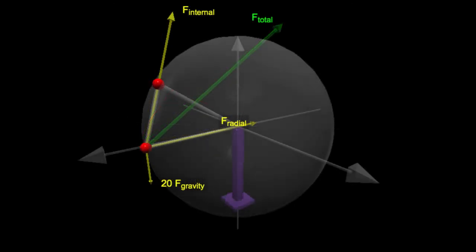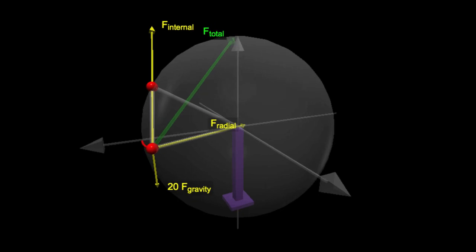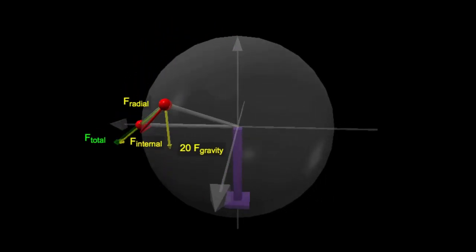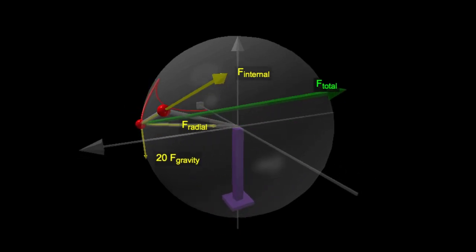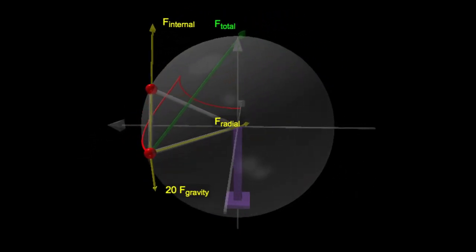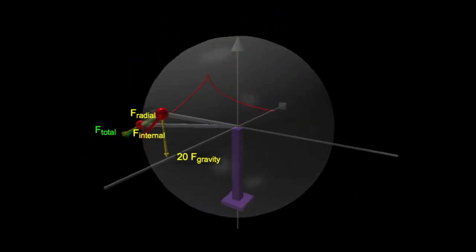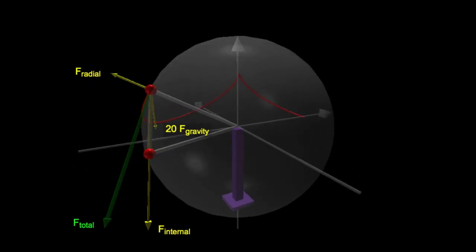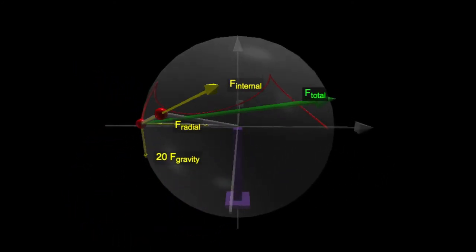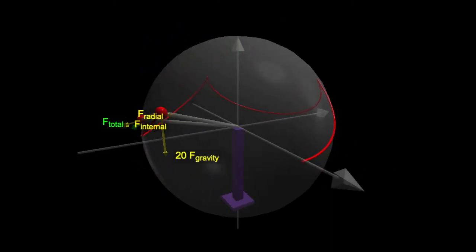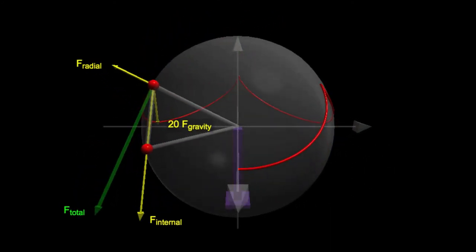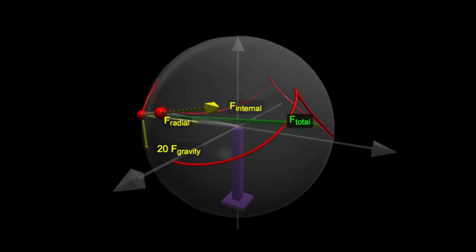Let's take another look at this simulation, this time letting the camera precess along with the spinning top. As you can see, the force due to the radial strut alternates between outward pointing and inward pointing as the mass alternates between a sharp peak at its maximum height and a broad sweeping motion at its minimum height. The gravitational force always points down. The force from the internal strut always points towards the other mass and is roughly constant in magnitude.